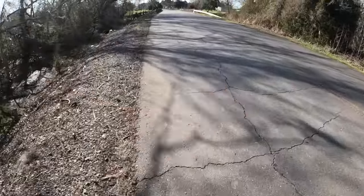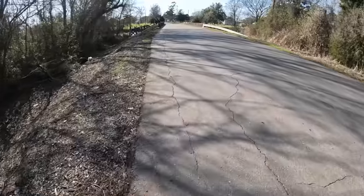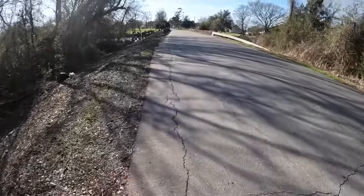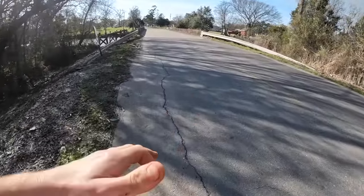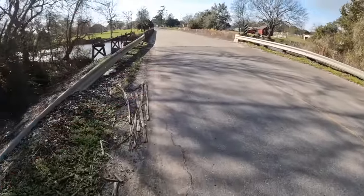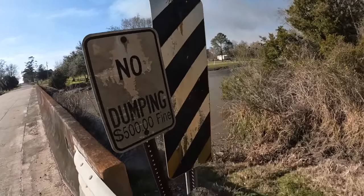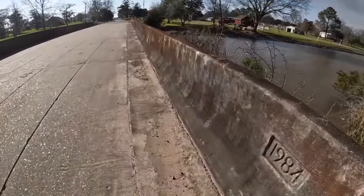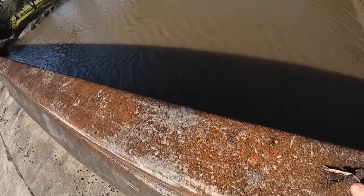We have made it to the first bridge of the day. We have never been here before so we're gonna give it a go. Hopefully we're gonna have some luck. I don't know how washed out this one is but the water is slowly starting to go down everywhere, which is really good for us. Everything's been so flooded recently, it's been hard to find spots, but this one's looking okay. There's a no dumping sign - that means no one's throwing anything here. Actually, if they put a no dumping sign, it's usually because they have a dumping problem.